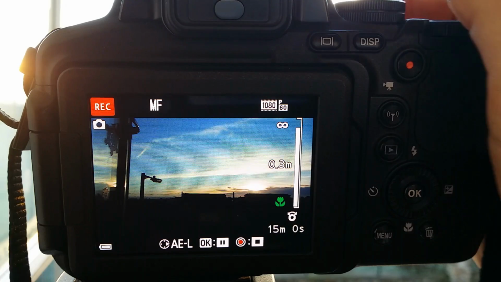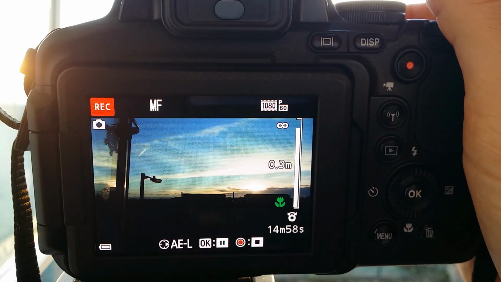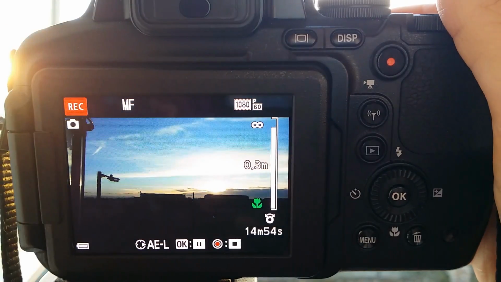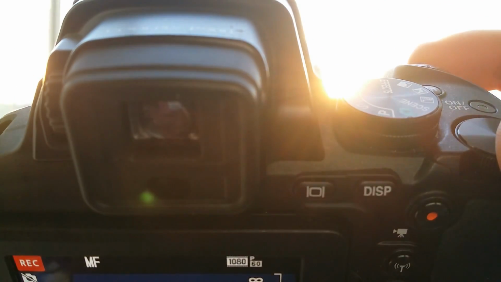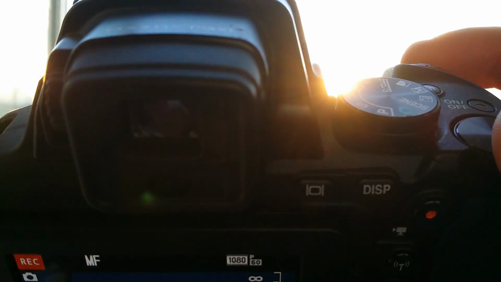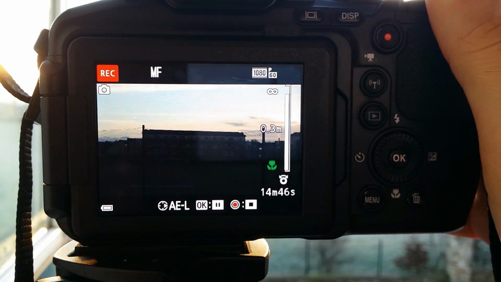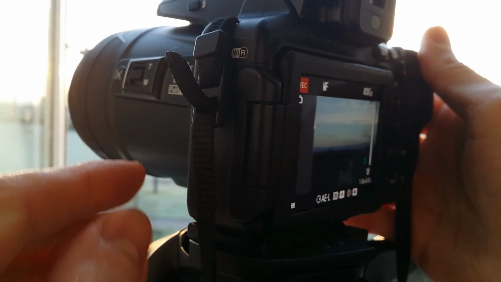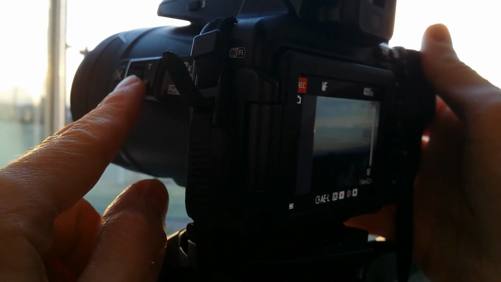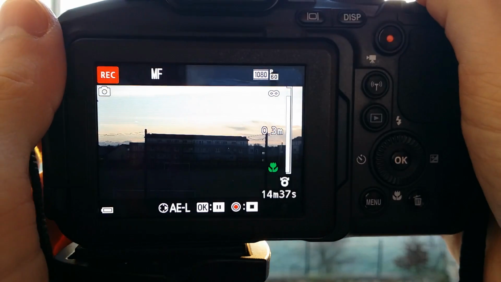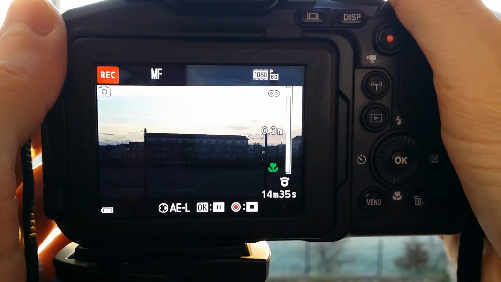And now we are going to find a plane. There's a plane landing. So what you do first, you'll be using this for the lens in and out, for zooming in and out. But you'll also be using this button on the side for focus. Now, how do you quickly zoom in on a far object?